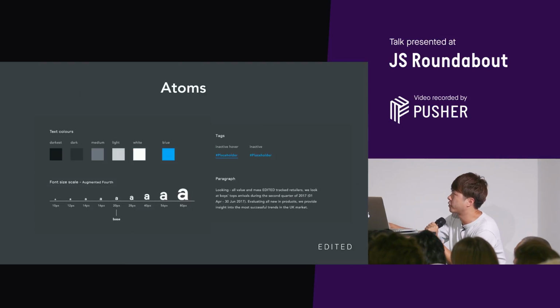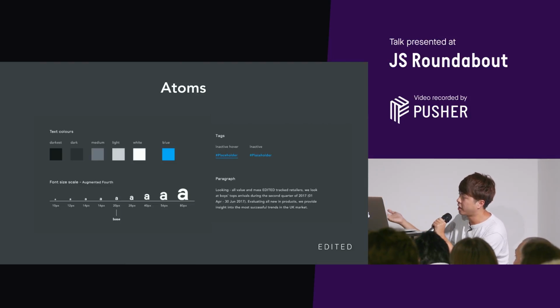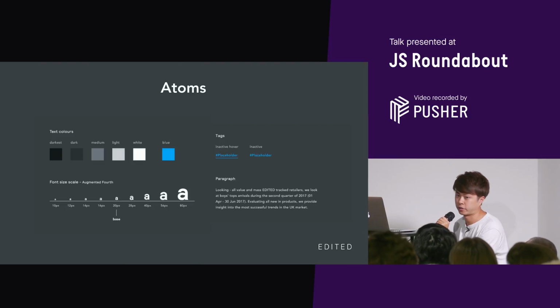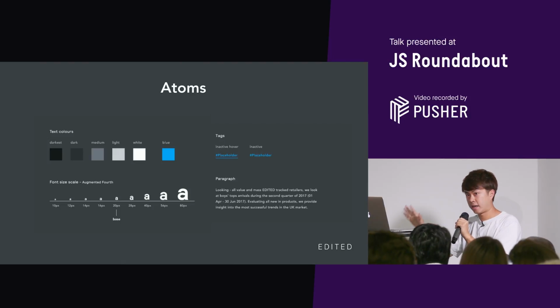And so I'm not going to go through the atom design elements in detail. The one thing that we apply in atomic design is not just components, not just text boxes. It could also be about the color, the font size, the scales, and also could be a system, for example, we are using a 3-pixel grid system. What it means is that every margin and padding in all the components should be a multiple of 3.